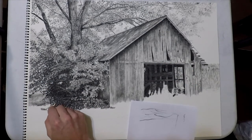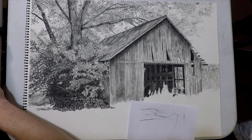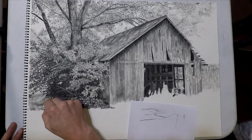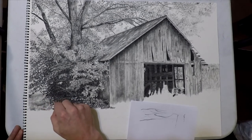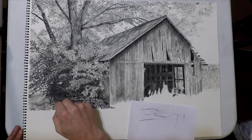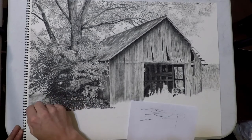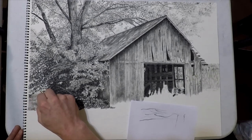So I'm just going to start filling in all this area with extra soft charcoal to finish out the bush. Then I'm going to take a Q-tip and really load that sucker up with a lot of pitch black extra soft charcoal. And in fact, at one point in a little bit, I switched to charcoal powder. Both worked. It's just charcoal powder is quicker. And I'm just using up and down motions, and I'm kind of varying those and throwing in a few angles here and there, and putting no detail in this grass. All I'm worried about is putting in clumpy, up and down short stroke shadows, and that's it.